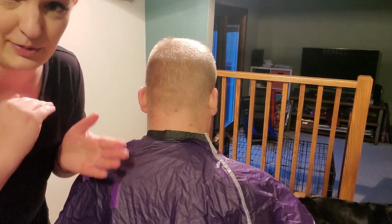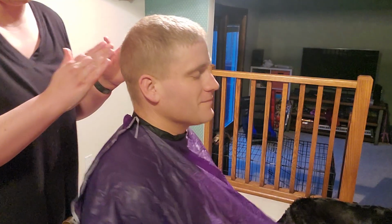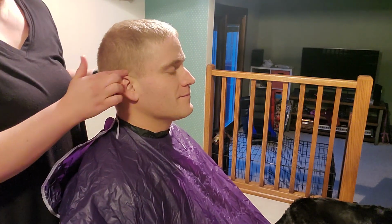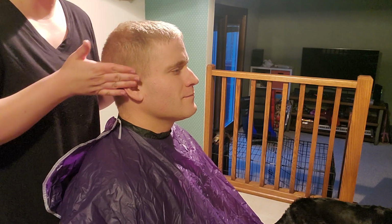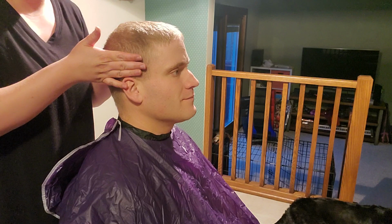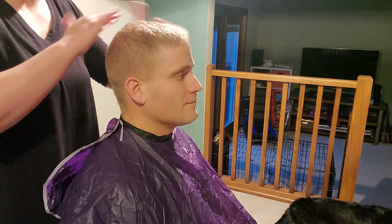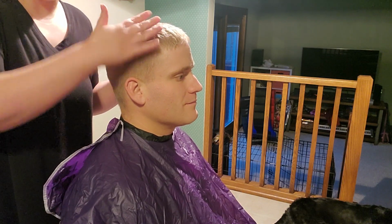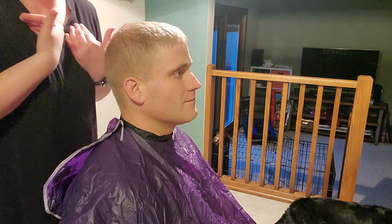If it's going to be more long term, I'm going to show you some tips and tricks on how to do an actual haircut. There we go, sideways. Okay, so when you're doing a haircut, there is the natural hairline, there are the sides, there's cutting the top, and then there's blending it in. You're going to spend like 20% of your time on the sides, 10% of your time on the neckline, 10% of the time on the top, and then the rest of it just blending, because it's really freaking hard. It's what makes us earn the big bucks in this industry.